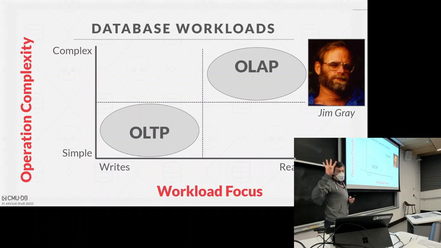There's been four Turing Award winners for databases. Charles Bachman was the first one, then Ted Codd, then Jim Gray. Anybody know the last one? Not me. Definitely not me. It's on the slide. Mike Stonebraker, the guy that invented Ingres, Postgres, Vertica, a bunch of different things, who was one of my PhD advisors. He won the Turing Award in 2014.